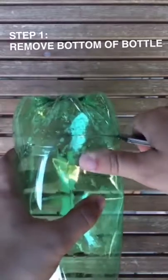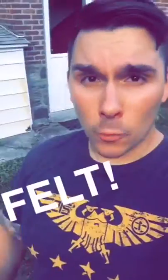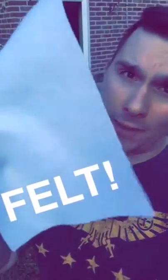First thing you'll want to do is carefully take your knife or scissors and cut off the bottom of the soda bottle. Rewind, I forgot you also need a piece of felt, because that's your filter that we're going to use. Now, take your felt, fold it up into a neat little square, and insert that into the neck of your bottle, and that'll act as your filter.